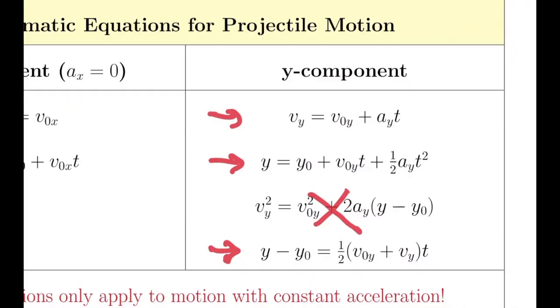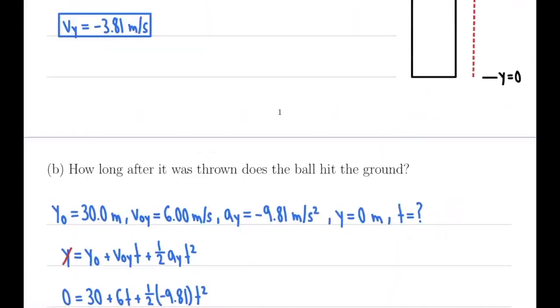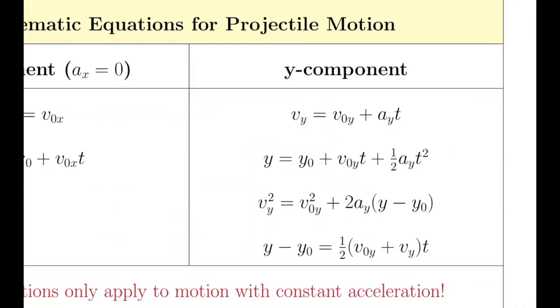That's what I was thinking. This actually won't be that bad because these are both 0 and you can divide by t. Go with the first one. We don't know Vy, but I think we do know it. Remember back here, it's just the negative of the initial velocity, the opposite magnitude of the initial velocity. There's some flexibility here, but I'm going to go with the first equation.